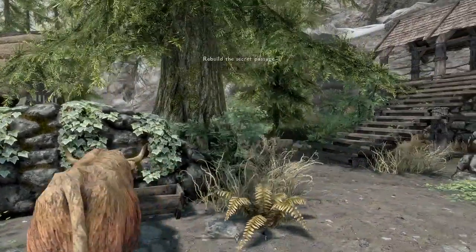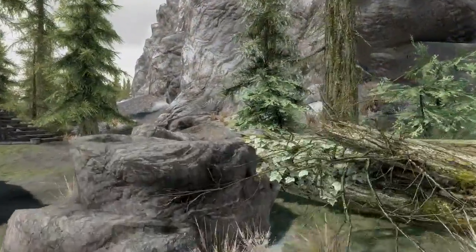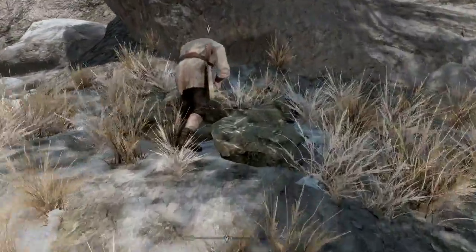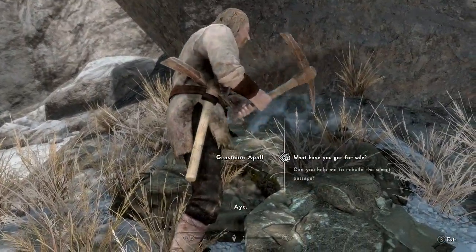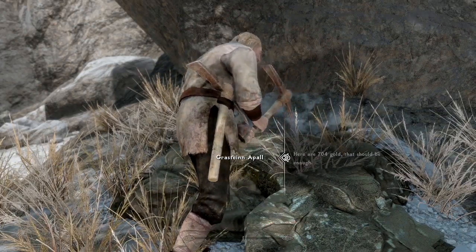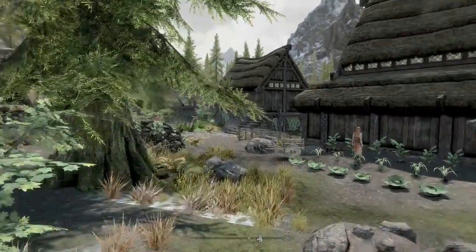Oh, and then we need to rebuild the secret passage. That's right. That's the last thing that you need to do. I had forgotten about that one. But rebuilding the secret passage is as easy as 1, 2, 3. So you come over to this man mining on this little ore deposit right here. Talk to him. Can you help me rebuild the secret passage? For 704 gold, you do that. Then you're completely good to go. And now we can actually get into the home mod showcase.